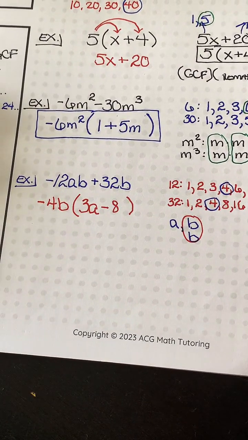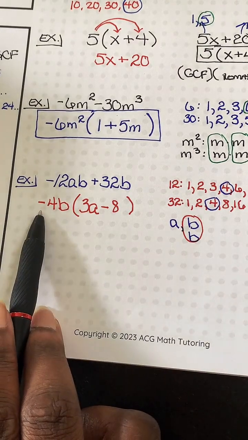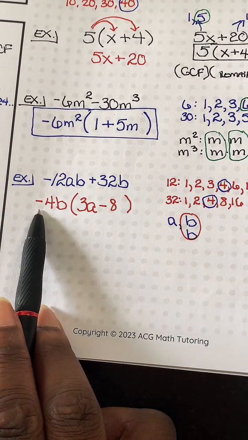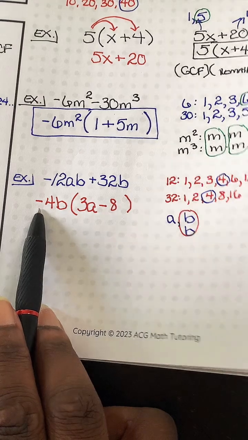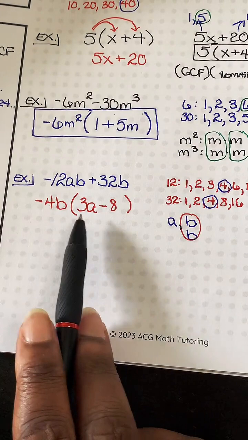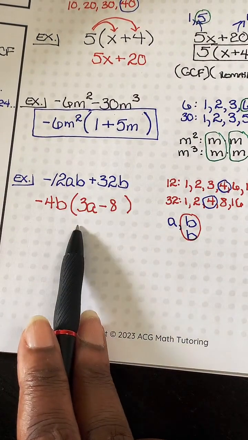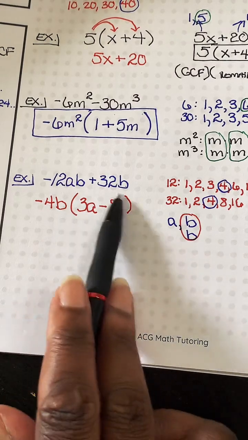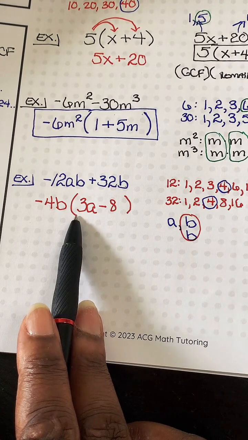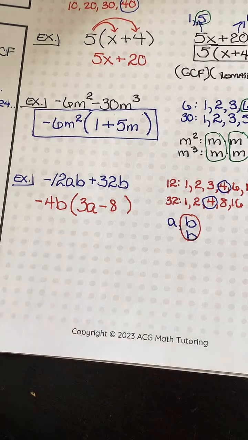What do you mean we can't use a 4? Oh, like a positive 4? You can, but here's my thing. I know what the next step is going to be. If we start factoring trinomials, we're going to have to factor completely. And when your leading coefficient is negative, you're going to have to factor out that negative 1 anyway. So might as well do it in the beginning for the GCF.